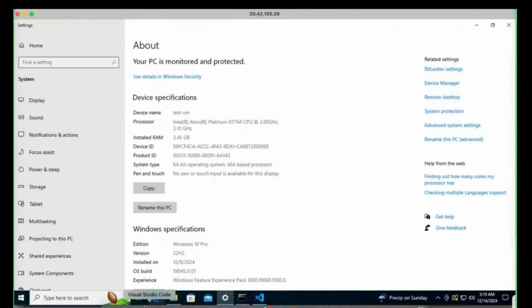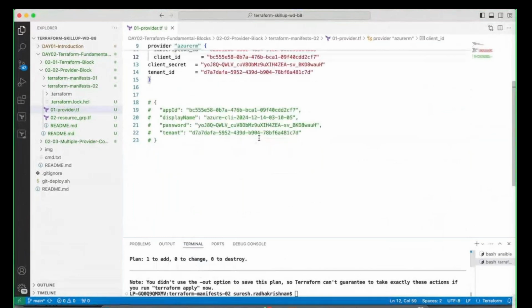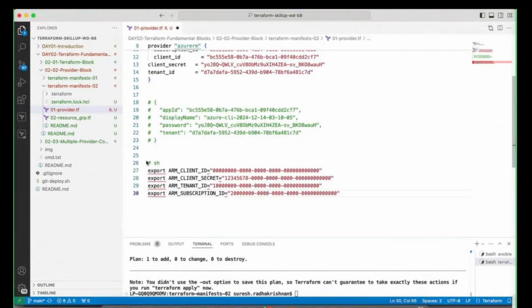Let me go here and copy this. So what is the client ID? This is the client ID. App ID is nothing but the client ID. I'm just copying it. And the password is the secret. Just copy it.